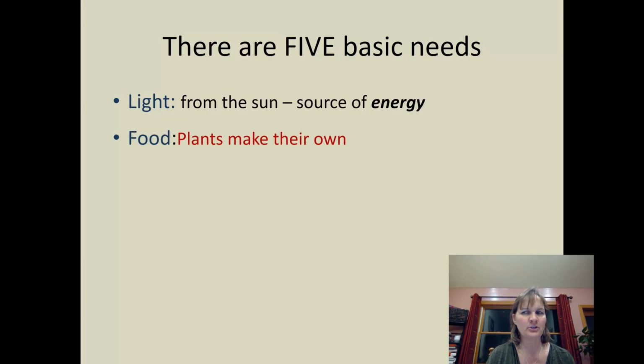Food. Be careful here. Don't be so quick to write this down. Plants make their own food. So if they're making their own food, do they need it? So what really happens is plants need other things like sunlight and water and a certain chemical in air in order to make their own food. So this is not something that plants need because they make it themselves. It is animals that need food. Animals eat plants and other animals. So please write food underneath animals need.